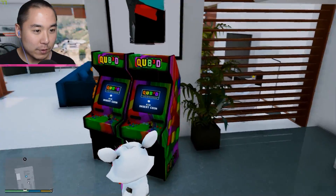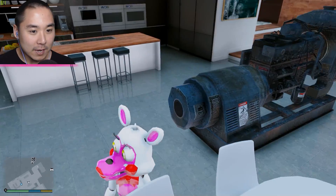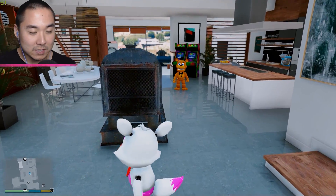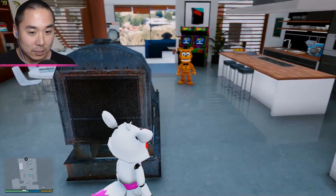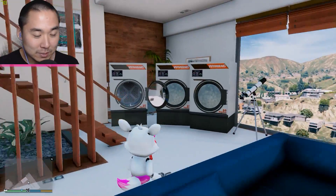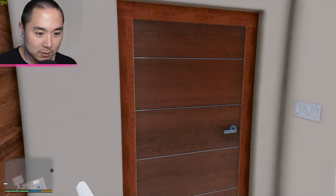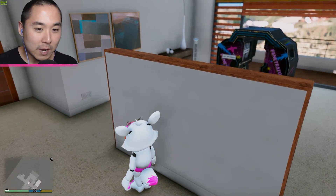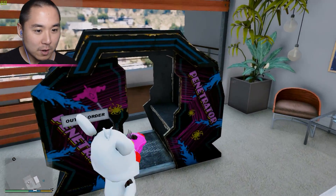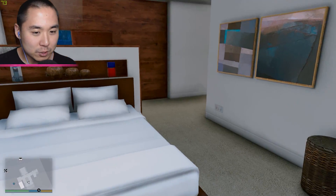Let me know in the comments below whether or not you guys think we should have this — I don't even know what to call this thing over here. If you guys have any ideas of what this thing is in the kitchen of Mangle's place, let me know, because it's definitely interesting. It looks like some sort of machinery for a factory. And in Mangle's room, we got — look at this — it's an arcade machine. What the heck? Out of order. It's broken. It's a broken arcade machine.